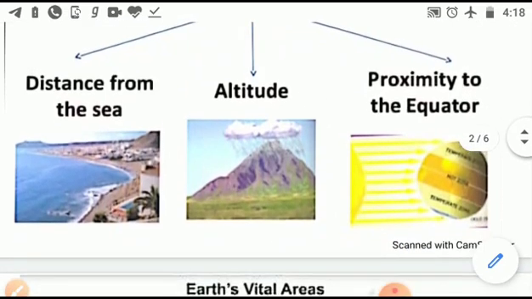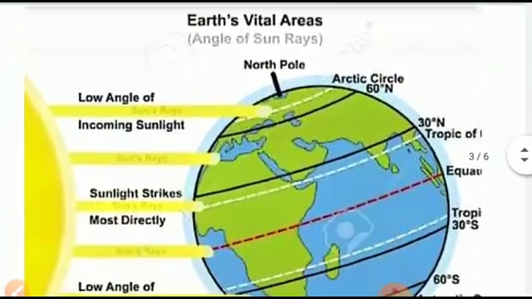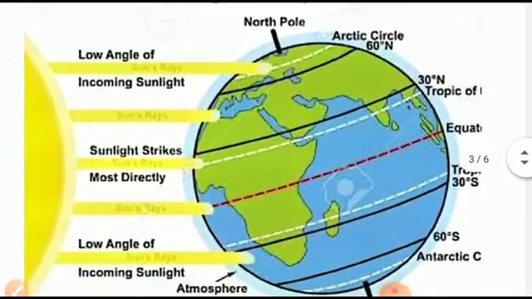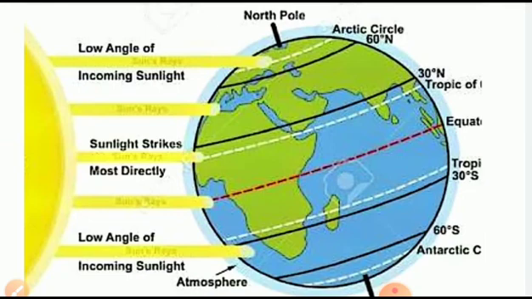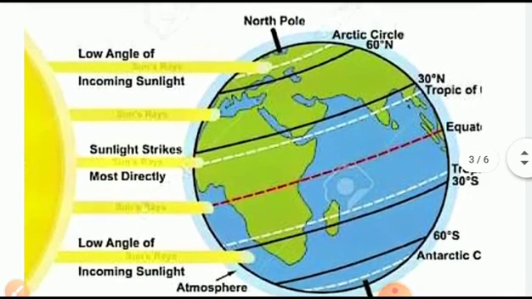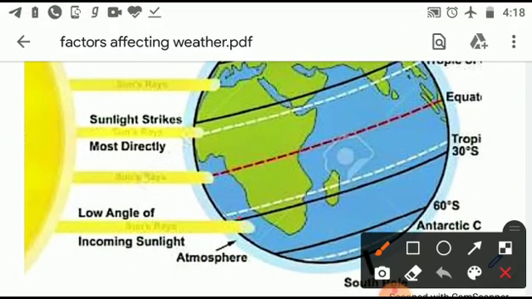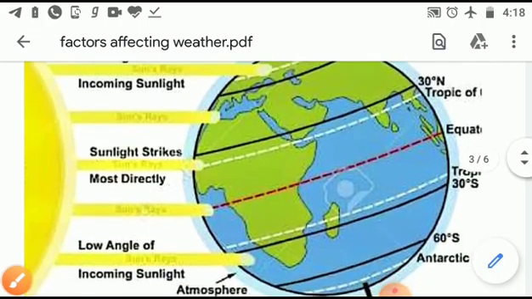Before we discuss the factors, let us see the position of the earth, and how the sun rays strike the earth. Since the earth is spherical in shape, it is divided into two zones, the northern and the southern, with the help of the equator. The equator is an imaginary line that divides the earth into two equal parts, and the lines parallel to the equator are called latitudes. Latitudes are imaginary parallel lines below and above the equator.